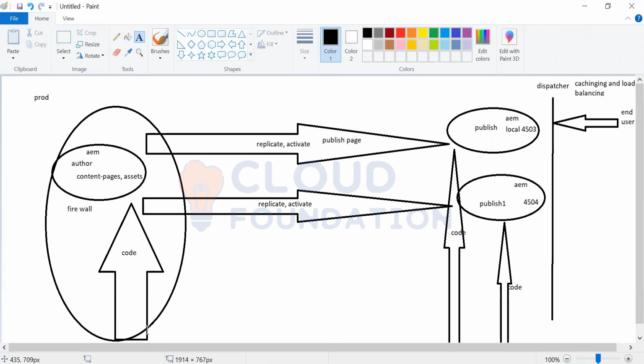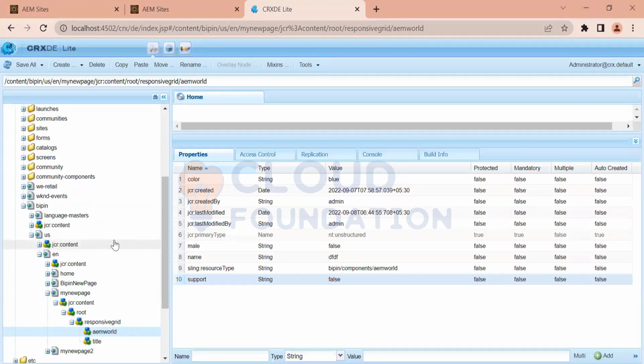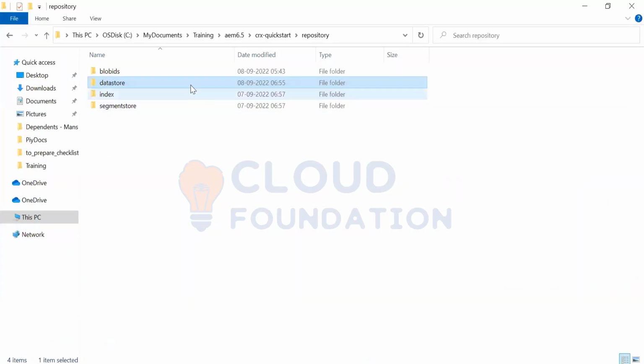Code is something that is checked in. That will be a part of your hard disk or local drive. From there you will check it into Bitbucket and so on. But content is never a part of your local hard disk. Content is always created on the server only. Everything ultimately goes on the server and will be seen over here in the form of node key value pair. And behind the scene, whatever code we deploy is stored in the form of tars and files, which we call the file data store, inside this CRX.